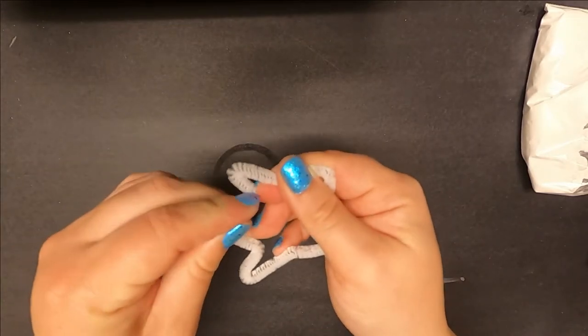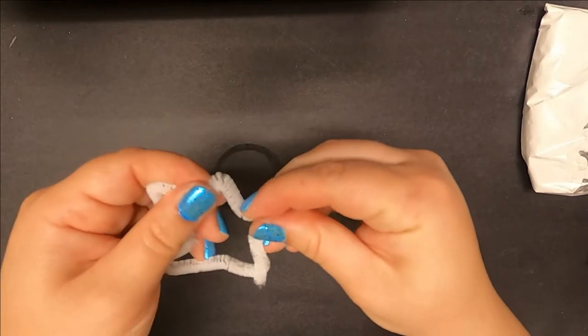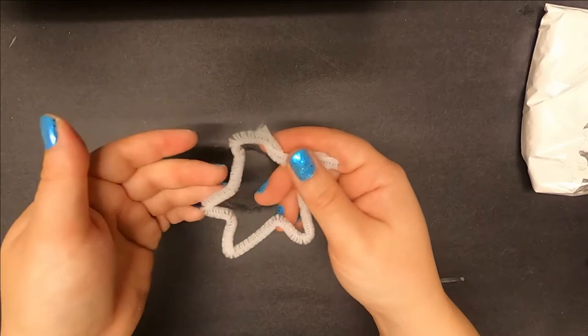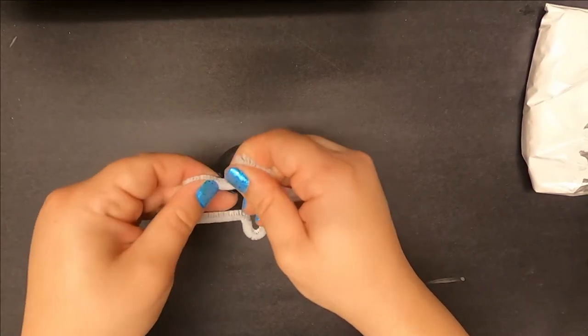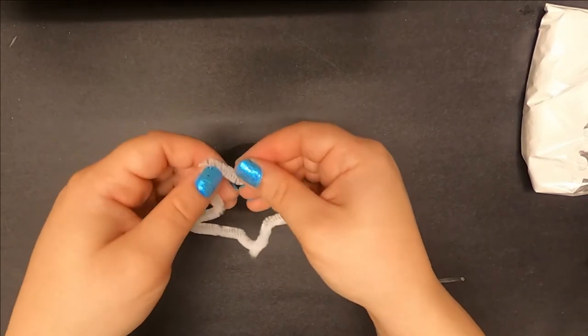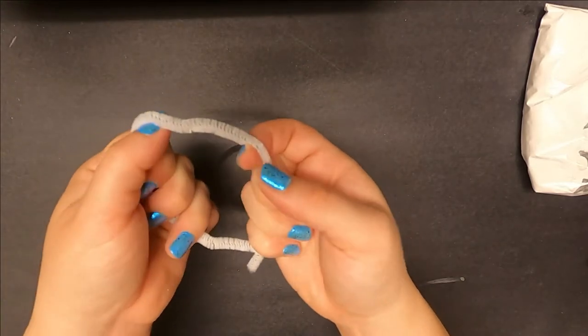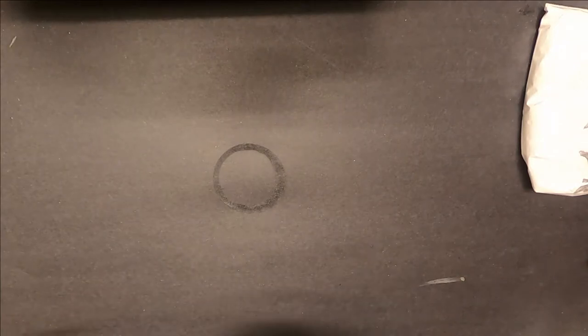See how I'm just making some shapes? And then you can even them as you go. That one I need to fix a little more, but you know, we're getting there. So just keep bending and bending till you get it the shape you want. And when you're done with that, you're gonna have your adult. I'm gonna put this aside for now.